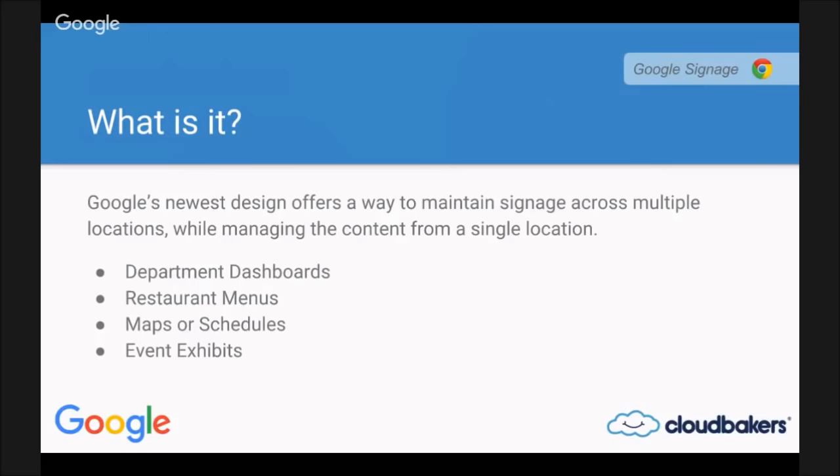All right. Thanks, Ashley. So what is Google Signage? Google Signage is a digital signage platform built on top of Chrome OS. It's definitely an easier way to manage your signs than the traditional digital signage platforms that are out there. You can use it for all sorts of things, such as dashboards internally for your teams. You can use it for customer-facing signs, such as restaurant menus, or maps or schedules around your company's campus. Or you can use it even at event exhibits to make it easier for your sales and marketing teams who are going to be at the expos to just plug in one device and everything works.